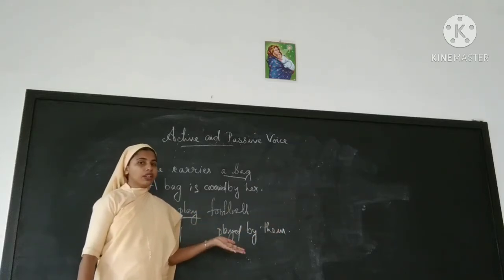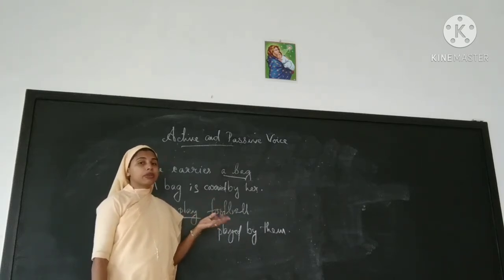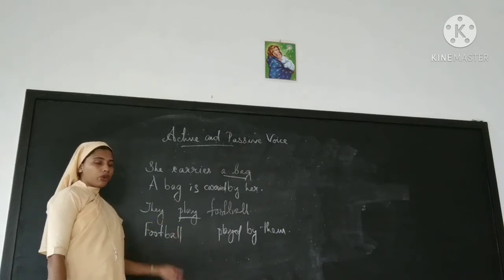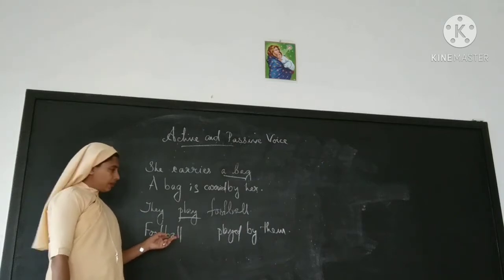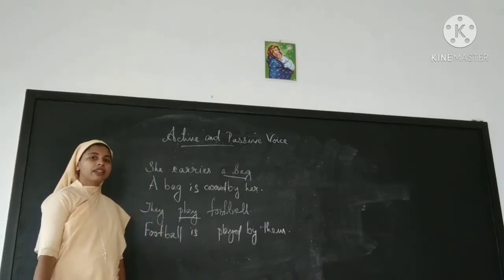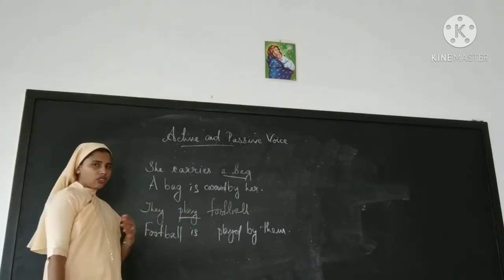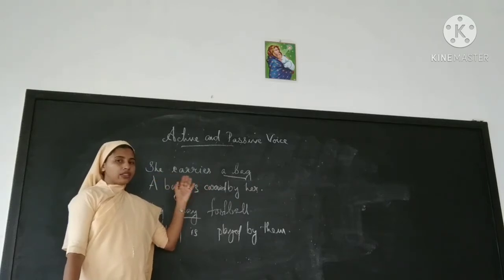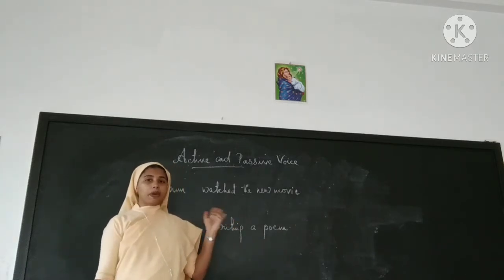But if we use it without a helping verb, there is no difference between passive voice and active voice. So there must be a helping verb. Since it is simple present tense, we will take is, am or are. Is it singular or plural? Football, singular. Okay, so we will use is. Football is played by them. Some sentences given in textbooks may not be in passive voice only. How can you identify it? By seeing the structure of the words, you can identify whether it is passive voice or active voice. Okay, understood? Let's convert some more sentences into passive voice.